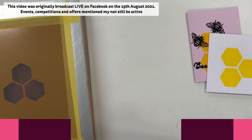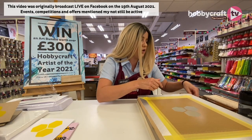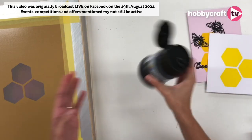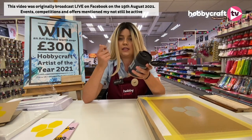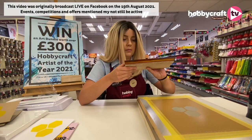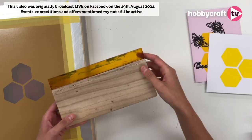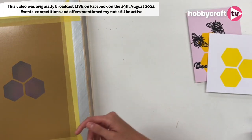I also have some spoons with me today to put the ink across. Within the sets, you can actually have the top open and pull it all the way across your screen, but I do find it a lot easier to put it across there using my spoons. I'm going to pop those to the side and show you the squeegee I'm going to be using. So this is our squeegee here. I'm going to use two of these just so I don't need to be cleaning them in between, but if you are doing these at home, they need to be cleaned as soon as you've used them.